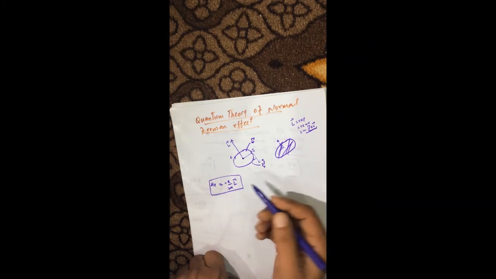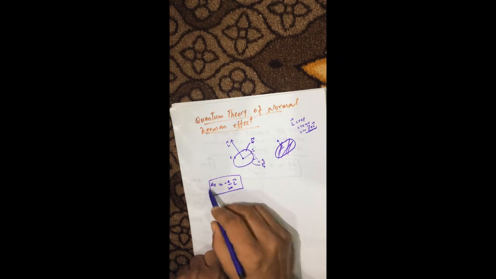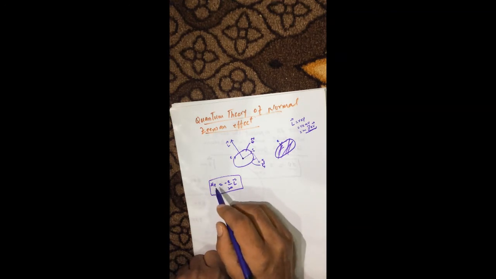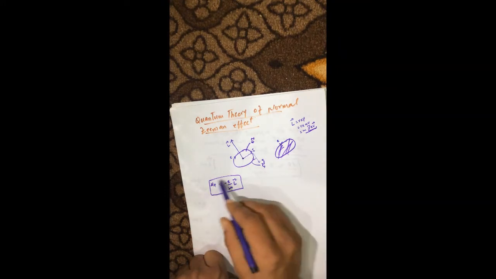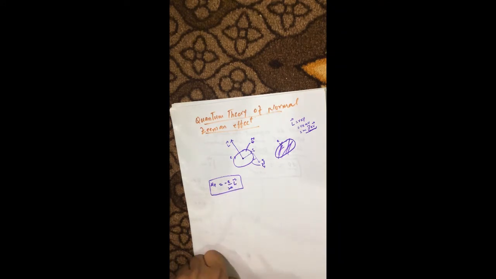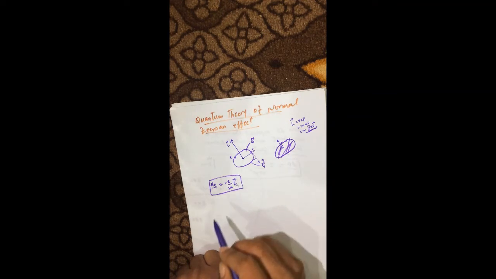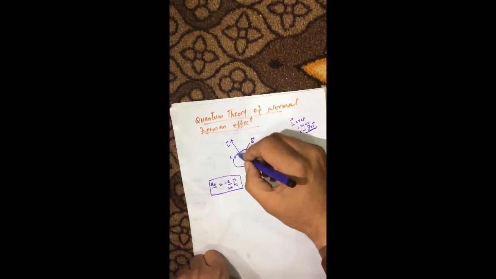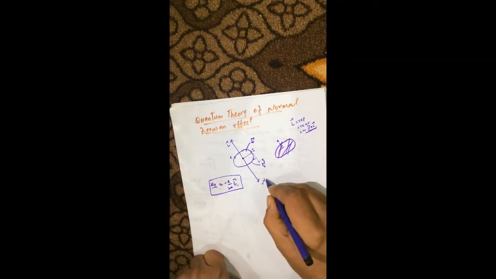I can't remember in which video we calculated this relation, but we already derived this expression for the magnetic moment. An atom behaves like a magnetic dipole moment. Its value is mu L equal to minus e divided by 2m times L. Now, the direction of the magnetic moment mu L is opposite to the direction of angular momentum. So if the direction of angular momentum is this one, then the magnetic moment direction will be downward.